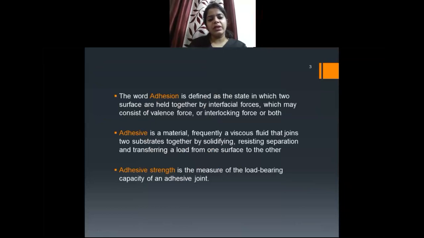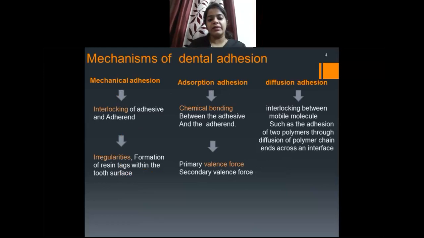Coming to the introduction, the word adhesion is defined as the state in which two surfaces are held together by interfacial force, which may consist of valence force or interlocking force or both. Adhesive is a material, frequently a viscous fluid, that joins the two substrates together by solidifying, resisting the separation, and transferring a load from one surface to the other. Adhesive strength is the measurement of the load-bearing capacity of an adhesive joint.